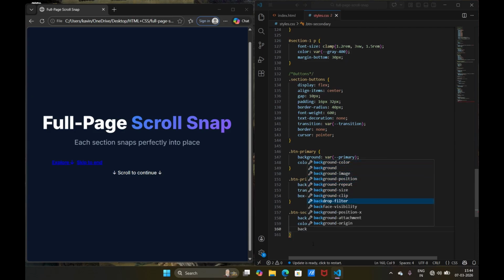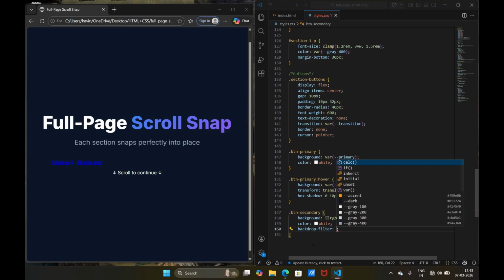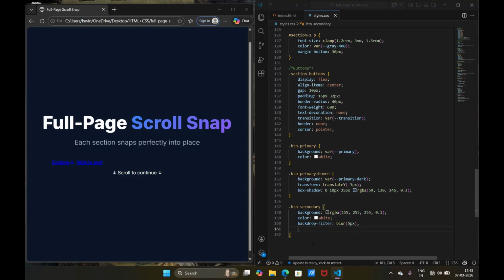Backdrop filter, give it a blur effect of 5 pixels. Then also give it a border of 1 pixel solid with the color code of 255, 255, 255 and 0.2.